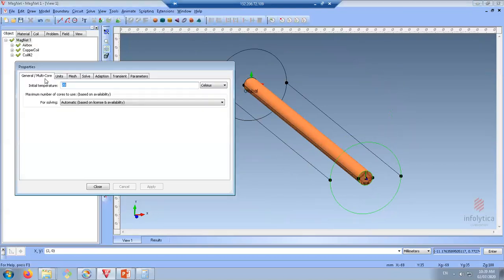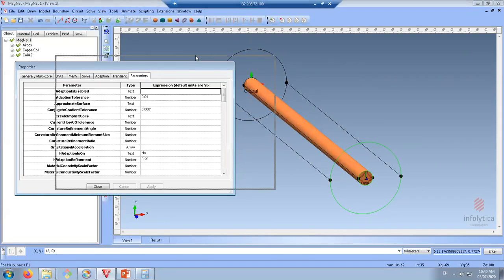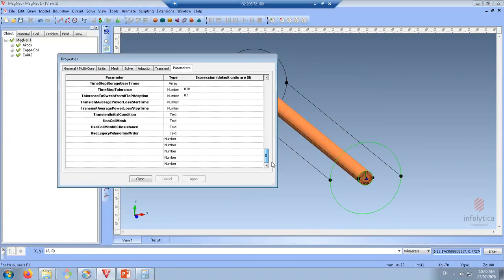How? Click on MagNet, the Parameters tab of the global model. Define a new numerical parameter, for example, airbox radius. It's already 10 millimeters, so we set it to, for example, 20, and we want it to be in millimeters.